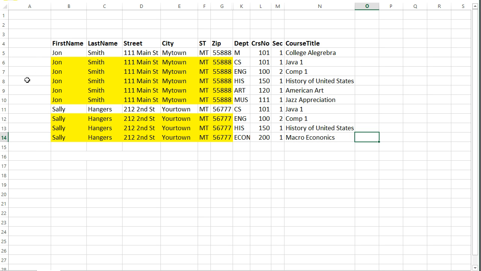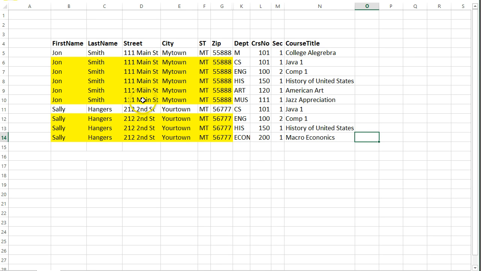The other part of this is, what happens when John Smith moves? That means usually somebody has to come in and retype all this information to his new address. If we've got lots of repetition and we have to do a lot of changing of that data, there's a possibility that we can make a mistake.